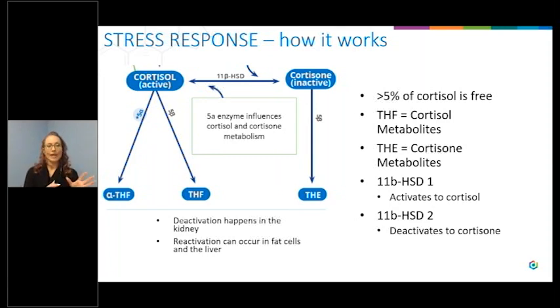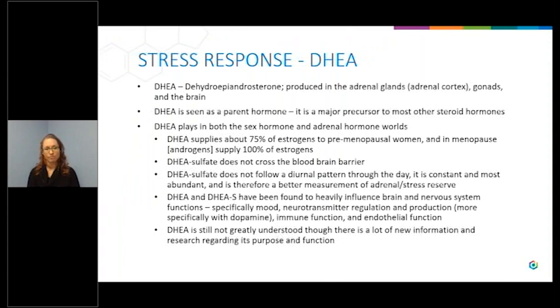With regard to cortisol being active and cortisol being inactive, the deactivation of cortisol happens at the kidney, and reactivation usually occurs in fat cells and/or the liver. So there are multiple things happening in multiple places of the body. It's a pretty complex system, which is why when people say, "Oh, it's just stress," it's not just stress. It's a big, big part of your day-to-day and how your body can actually respond, what it's supposed to do, how it's supposed to do it, and how it's supposed to balance that.